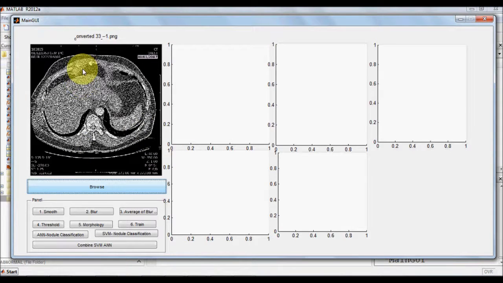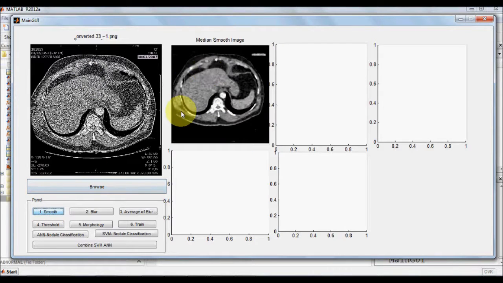Now if you look closely at this image, this is a nodule area as per the truth data. However, by looking at this image, it's quite difficult to locate the nodules. Lung nodule detection is quite challenging. Now what we need to do is smooth out this area and locate all probable nodule candidates. So we are going to first smoothen it up.